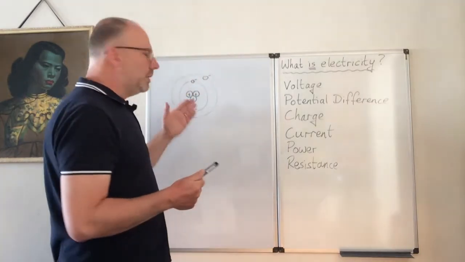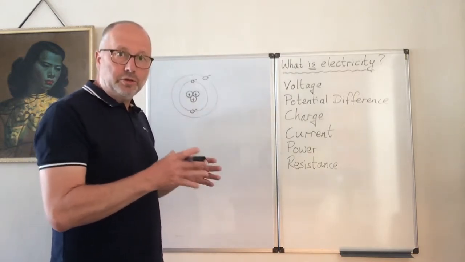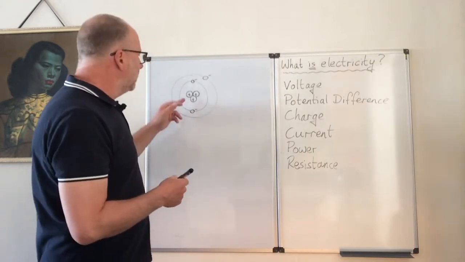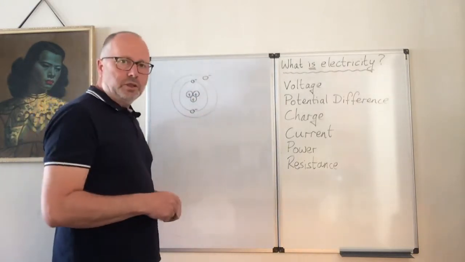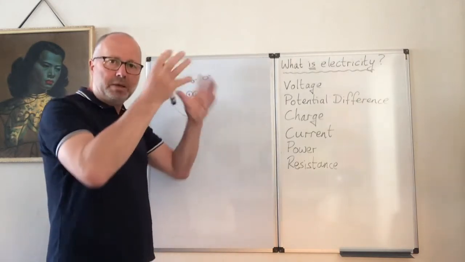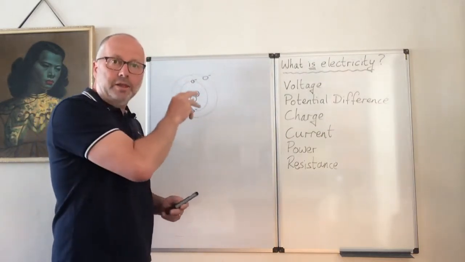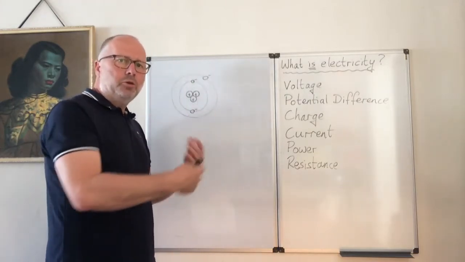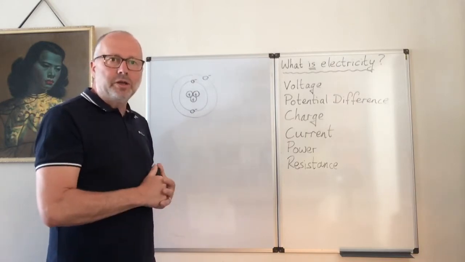Now here is a very, very simple atom. It has got three protons in the center. It says neutrons there as well, but I'm not bothered about those because they don't have a charge when we're talking about electricity. So this atom here has got three positive charges in the nucleus, and to balance out those three positive charges, it has got three negative charges which are orbiting around the outside, and that makes up the whole of the atom. So the positive charges are called protons, and they're fixed. They cannot get out of that nucleus. The negative charges are called electrons, and they orbit around the outside, and they can come and go and move around a little bit.